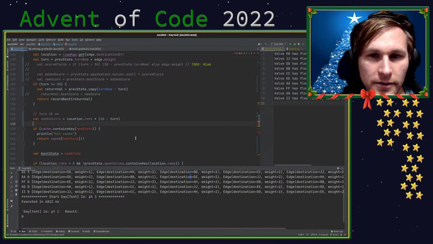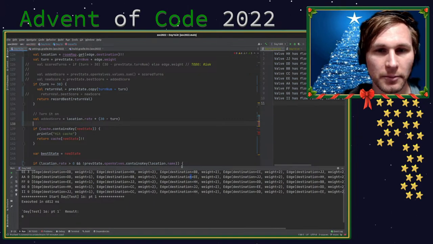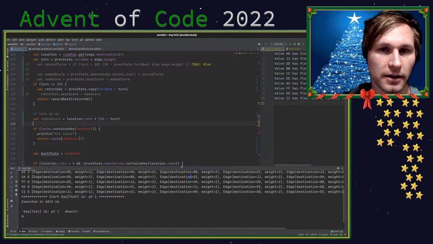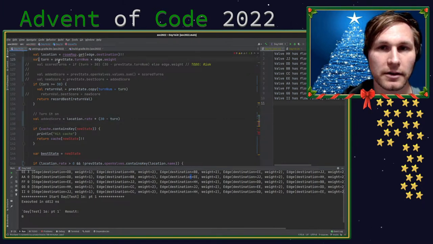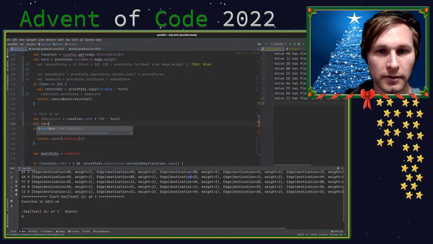Okay. So I'm going to add this score, but then I also need to do turn. Val. Now, turn after on equals turn plus one.